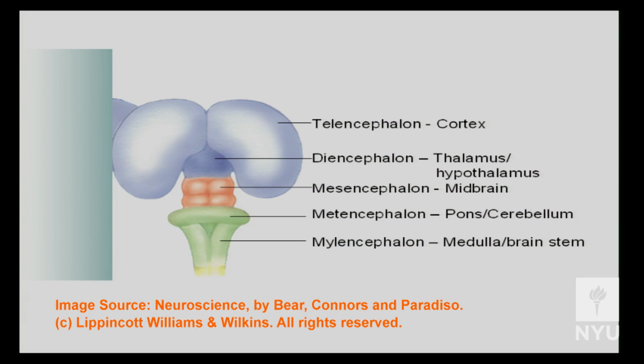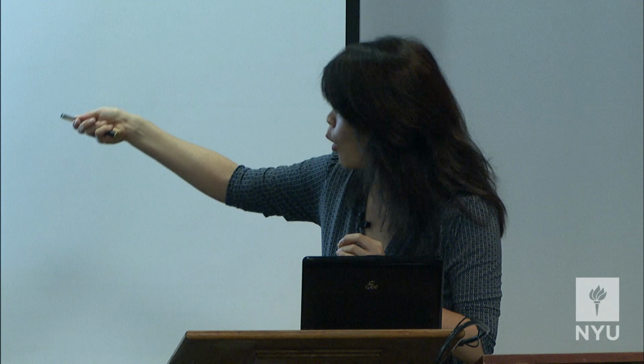And a lot of the nuclei for the cranial nerves that we talked about are located in the medulla or brainstem. Okay, so all of these terms, very well described in your book, you will be responsible for. You need to know all of these terms, what part of the balloon they come from, the tube they come from, and what they turn into as we develop. Okay, so back to the human brain structure. Again, just reminding you of the functions. So it's not just the anatomy, but the functions. This is just an intro to locations. We already talked about primary visual cortex here.